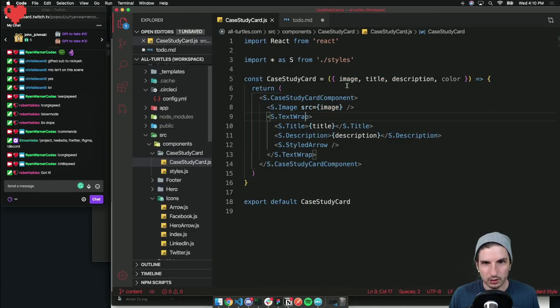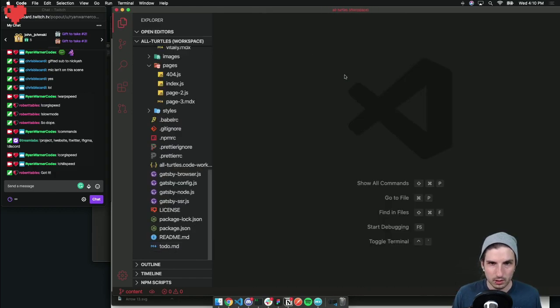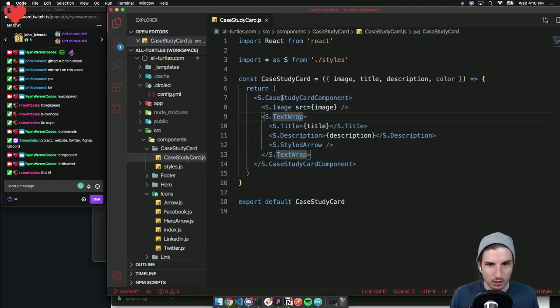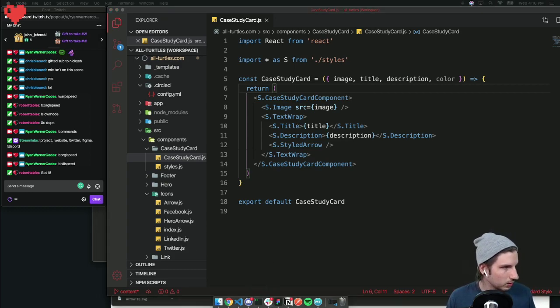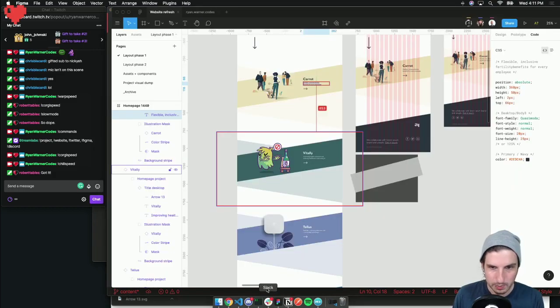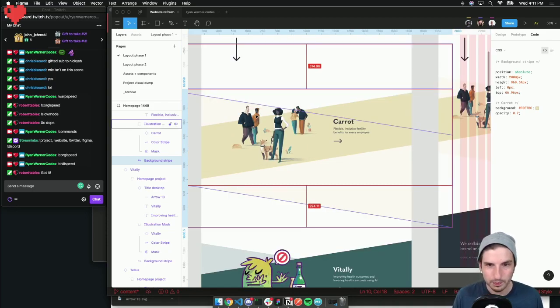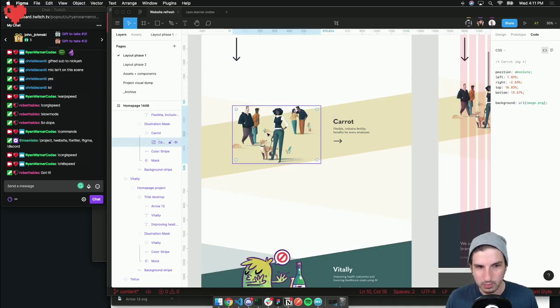I think I'm going to focus on the index, which I guess is really the case study card. Starting to get this styled out. Nope, I do need to check my Slack just to make sure no one from work is hitting me up. Nope, we're good. Yep, all good. So we need to do some type styles and maybe save some of these assets out. Let's start with some assets.